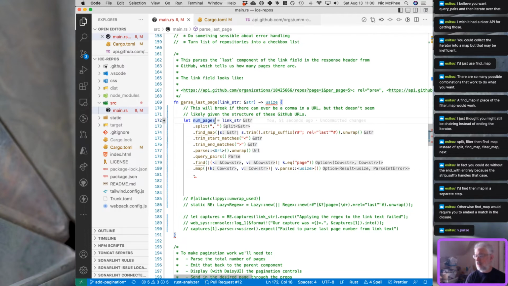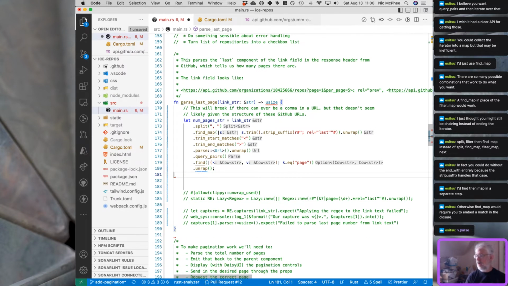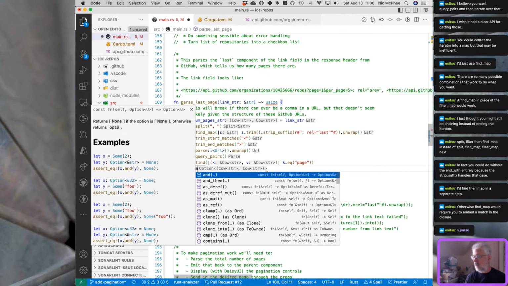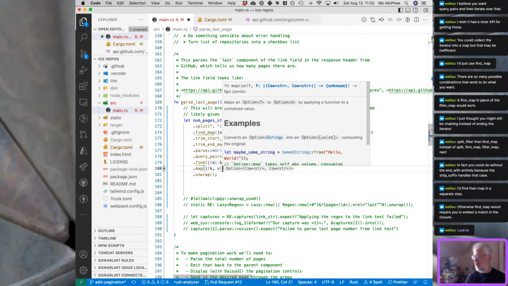So this is going to be that, and we'll unwrap here. Boom. And oops, can't spell. Oh, and actually, I did want enough of a map to get the piece out. Dot map a v.